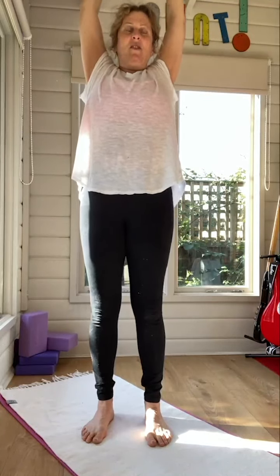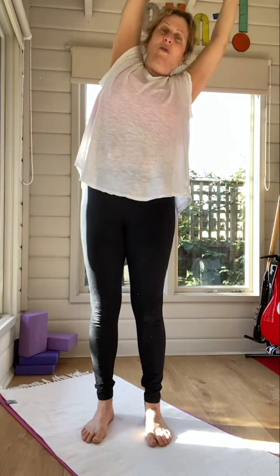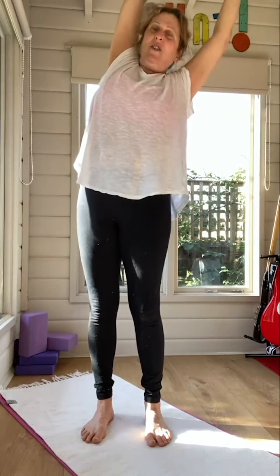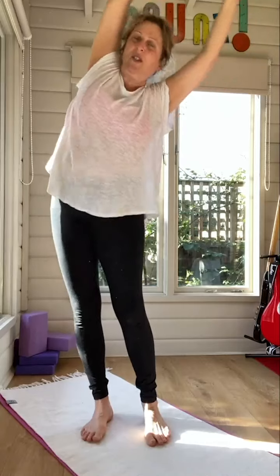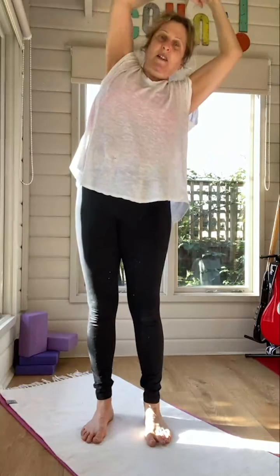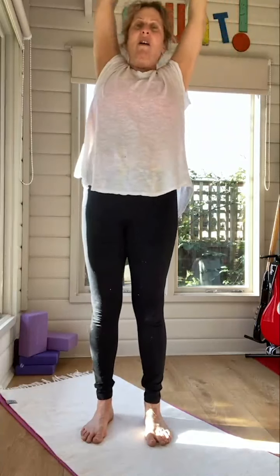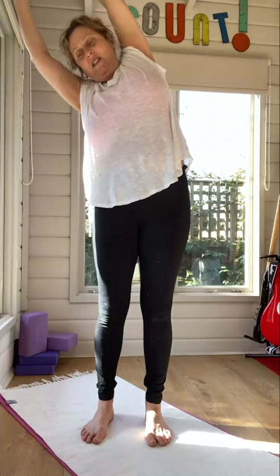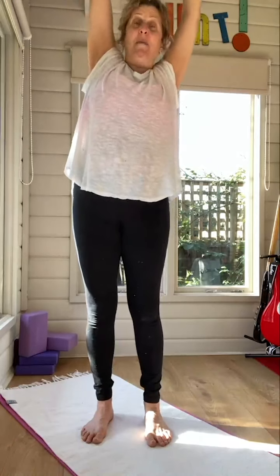As you breathe out again, stretch all the way to your right, big stretch, but keep those hips square so that it's the body stretching, not swaying out. So you want to stretch the side of the body. Inhale up, exhale all the way over the other side. Brilliant.